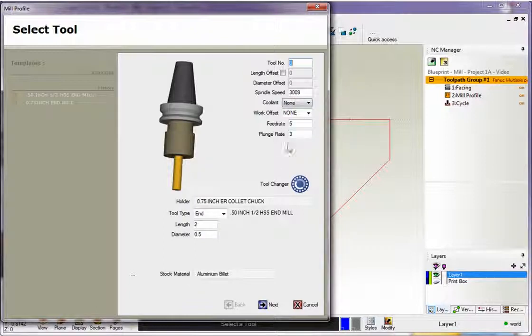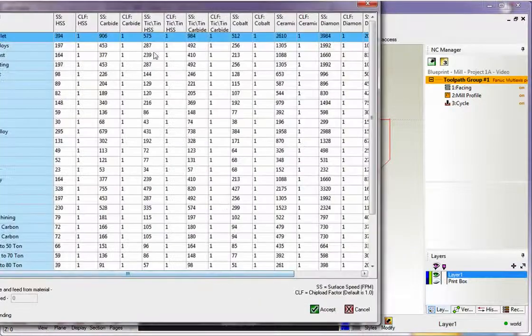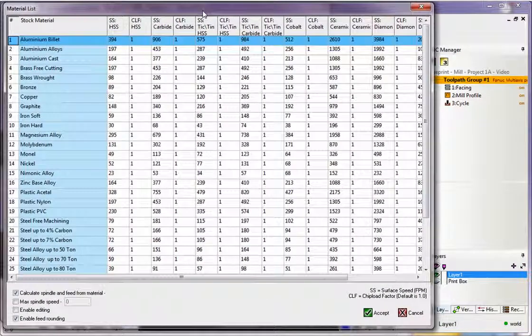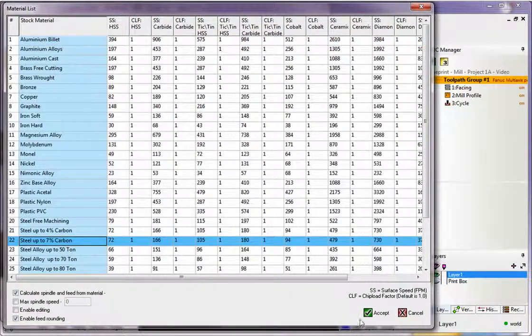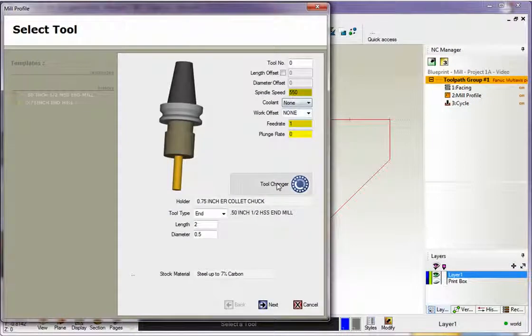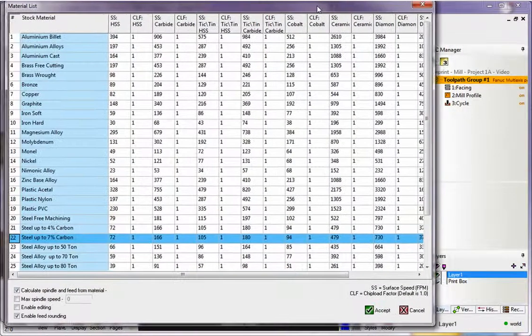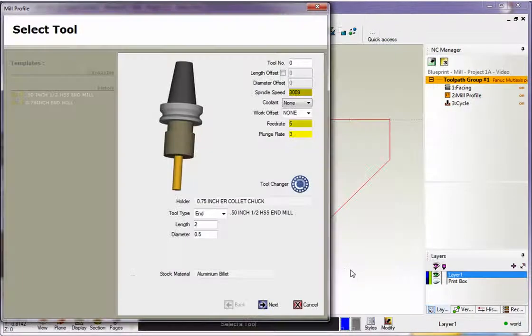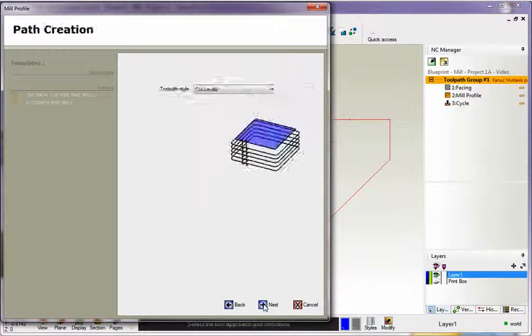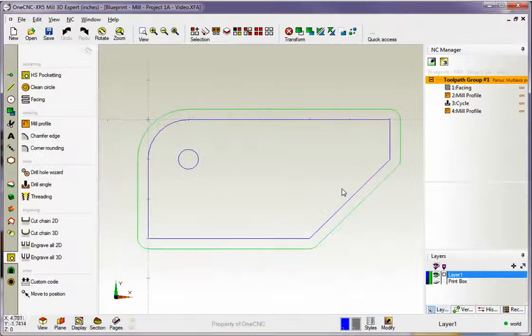Now to make sure this is accurate, you also want to make sure you have the correct material selected. You know, what are we machining this part out of? Well, down here I have a stock material of aluminum billet, but watch what happens if I come over here and change this to something like, how about steel? I'll click accept to that, and the speeds and feeds change again. So I'm going to come back, I'm going to put this back to aluminum billet, and we'll click accept, and the speeds and feeds are calculated for you. And of course you can come back in here and make changes if you'd like. I'll click next and finish, and there we go.